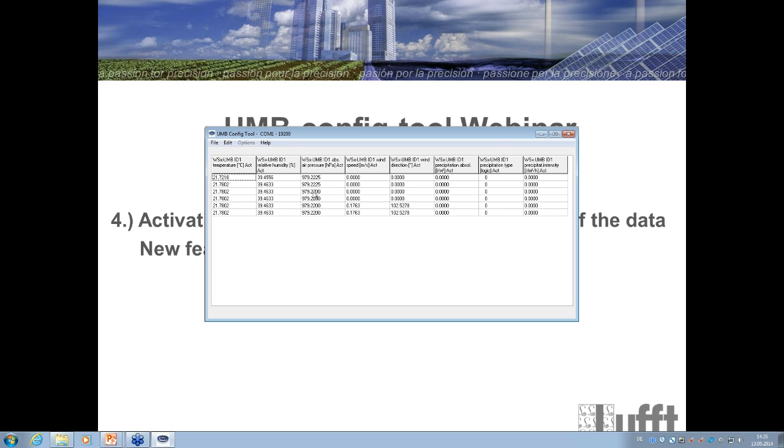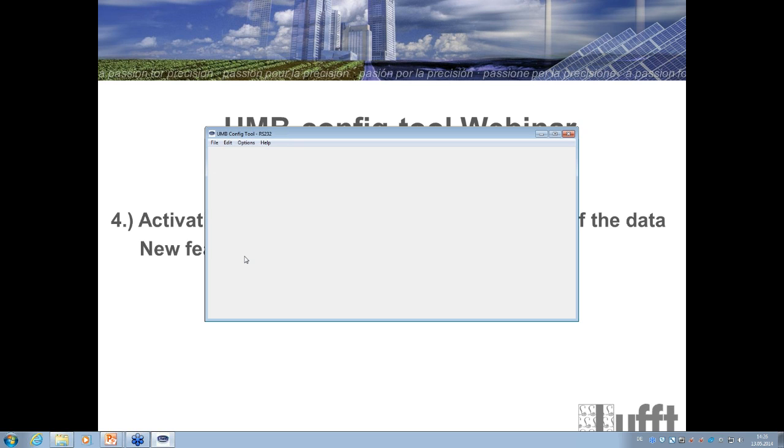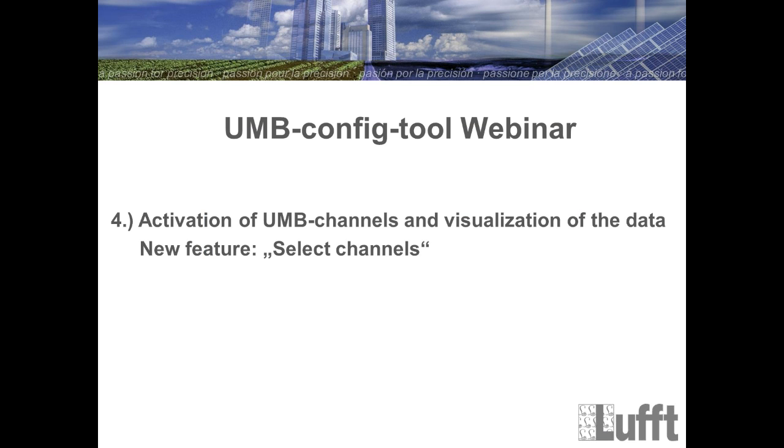Now I try to generate some wind. Here you see now we have started to generate some wind. That is to show you that we are really measuring here. It's not only a fake installation here, right? So now we can stop the measurement, and that's it. Okay, I think that's clear, right?